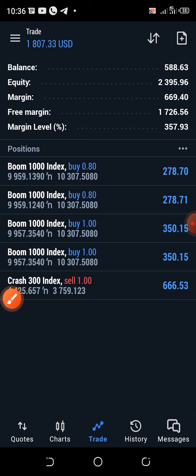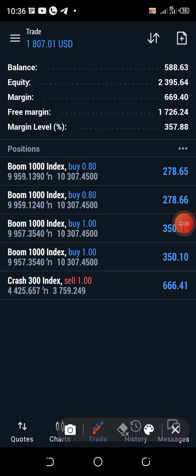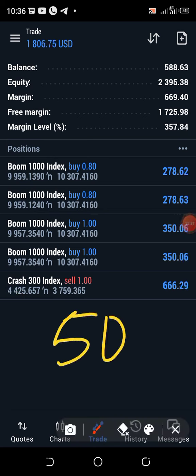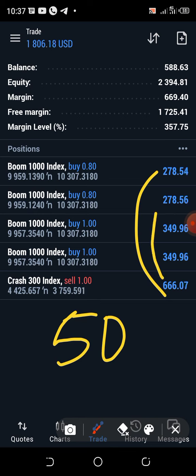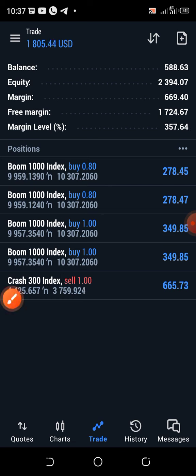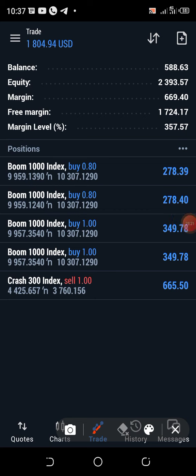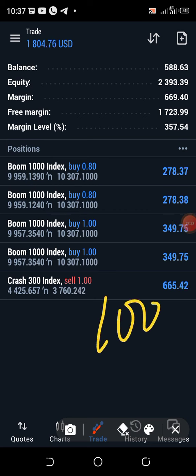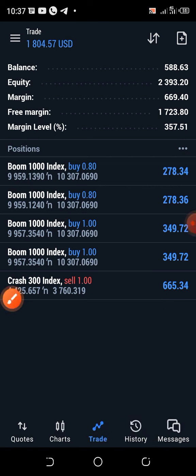But if your account is below $50, don't hold this long. Even if you want to hold long, close the other ones and fill your balance, then allow one to run. Why am I saying this? I'm saying this because I don't want you to keep this thing, and by the time you wake up, you realize that your $100 is gone and you blame GDFX. Don't blame me for that. I just showed you this because I know it's going to be of great help to you.